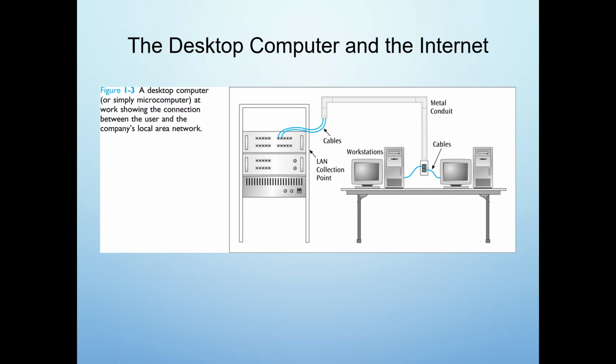In this setting, a network cable, such as Cat5, comes out of the back of the PC and then goes through the wall to connect to a communication device called a switch. The switch connects to another device called a router, and then data gets to the bigger networks such as the internet. So connecting to the internet via cable is one of the most common types of access to the internet.